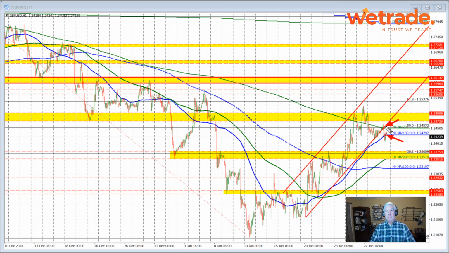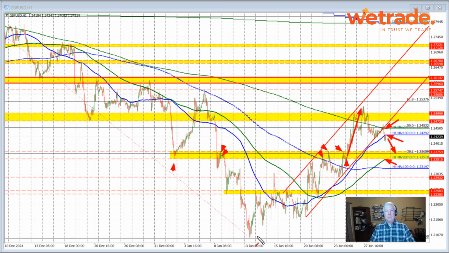We'll watch 50%. We'll watch the 200-bar moving average on the 4-hour chart up here as the other resistance levels to stay below to keep the sellers in play. On the downside, if this level holds right here and we start to rotate to the downside, the 38.2% retracement and this swing area right through here will be the next target on the downside for this pair. It's defined by all these different levels right here before the price moved higher. We also have the 200-hour moving average coming into that low of that swing area. That area all comes in between 1.23515 and 1.23759.